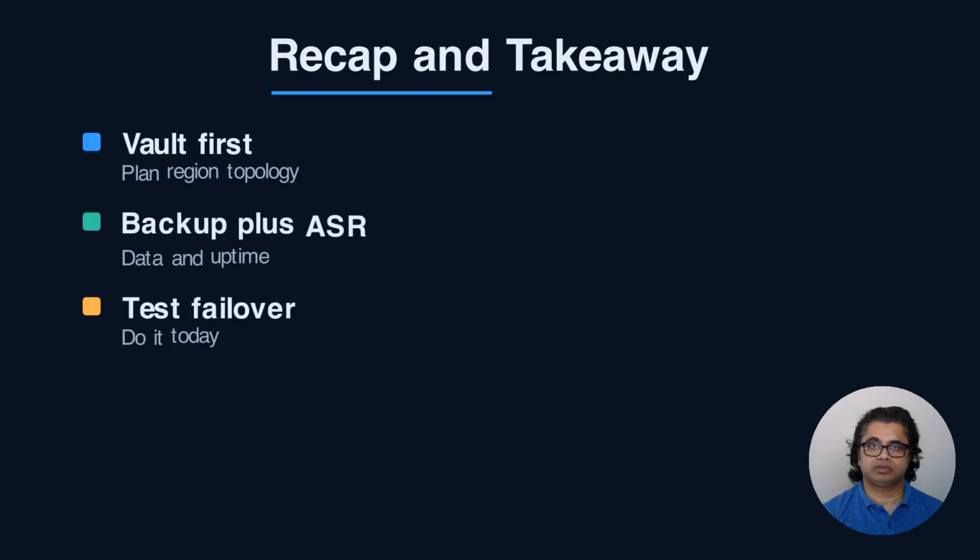Here's the build in one breath. Create a Recovery Services vault in a paired region. Attach a backup policy with retention and ransomware protection. Enable Site Recovery replication with a network mapping and an ordered recovery plan. Then test failover and monitor health. Backup is your safety net for data. Site Recovery is your continuity plan for downtime, and serious workloads use both.